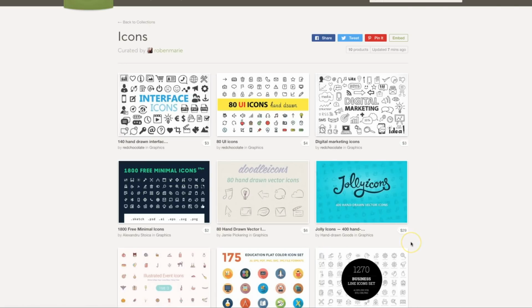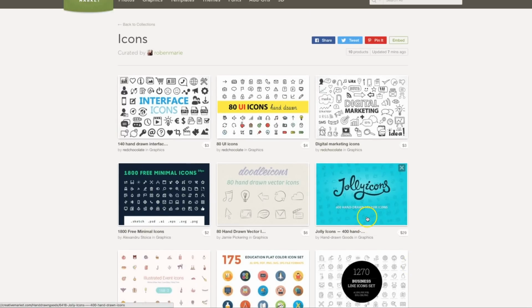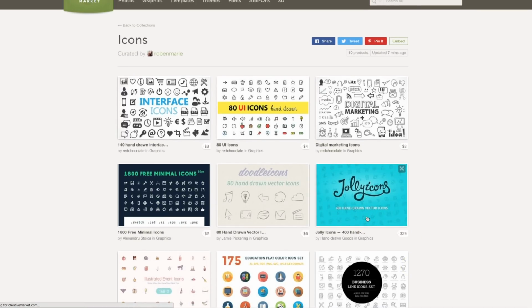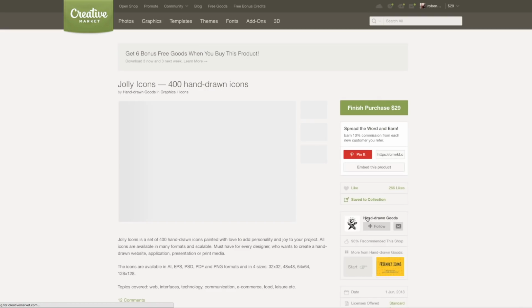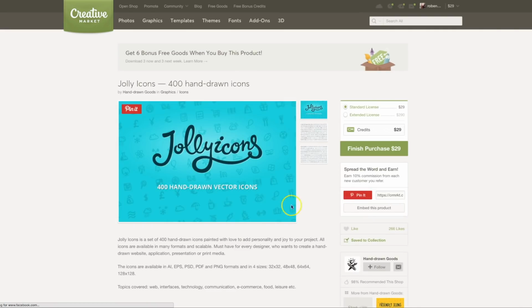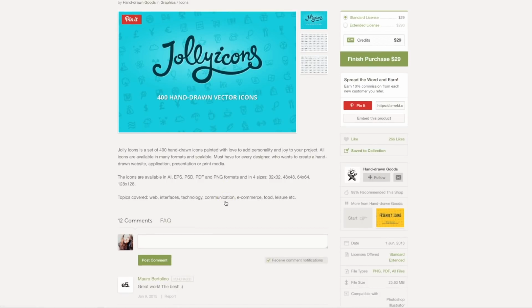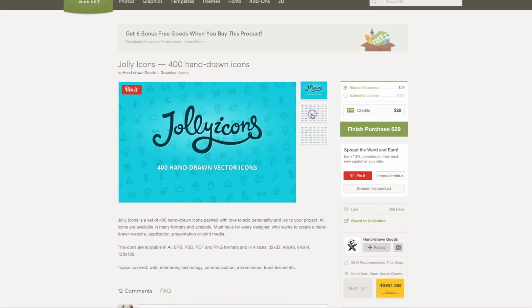So for instance, let me grab, let's go into this one. I try to keep a good variety. Some of these are like $2, some are like $29, but some of them have a lot in them. One of the things you want to look for, unless you know how to do this, is PNG formats. The PNG format means it's a clear or a transparent background, and that's what you want. Now, if you have the ability to use Illustrator, or you can even open a Photoshop file, you can still pull out and save these little images as PNG files, but keep it really simple for yourself.